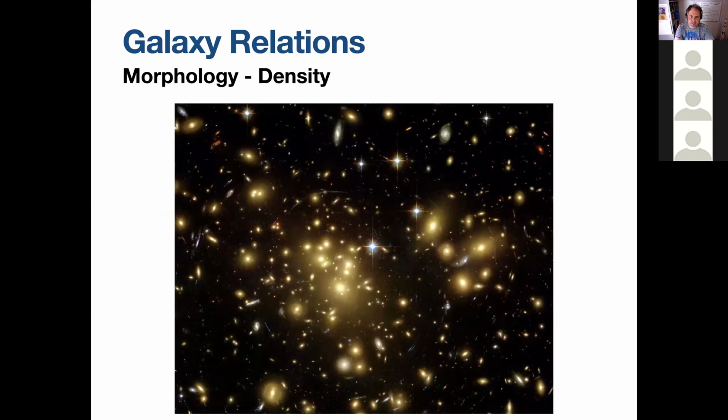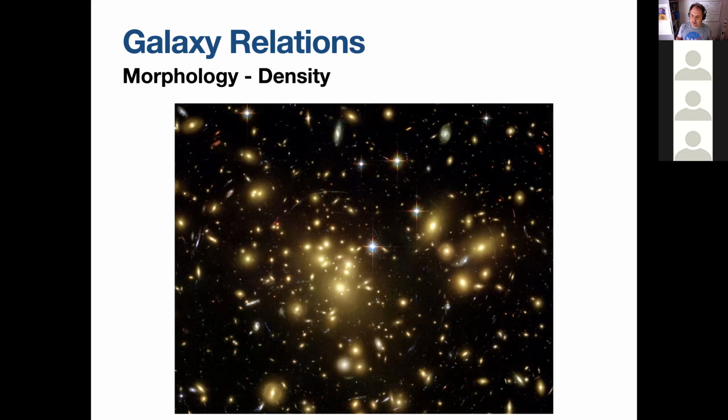So the first thing I want to say is that we definitely noticed a morphology density relation. If you look at denser groups of galaxies, and especially a cluster like this one, you notice two things. All these galaxies are yellow, and all these galaxies are blobs. And it's not all of them. I see the occasional spiral galaxy just clinging on, but the vast majority of them are spheroidals, and they are yellow. So this is both the morphology density and the morphology color relation that was noted very early on. And so this holds true for high densities, right? So at high density, you lose most of the spiral disks.